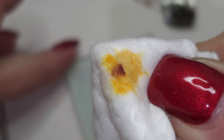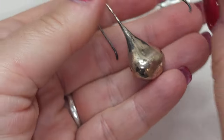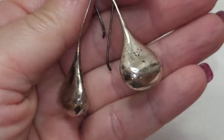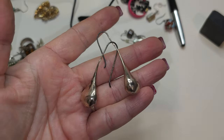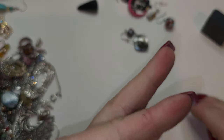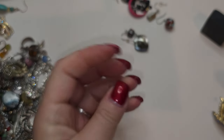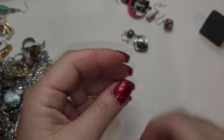And right here we have very dark red. Okay, we have silver earrings right here, a pair of silver earrings. They're pretty cool. I like them. They're just a little mangled and need cleaning. I got some testing acid on my fingers. I'm gonna go wash it before my skin turns yellow. All right, it's not painful. I don't feel it. It's a kind of oily substance, and then the skin will turn yellow.